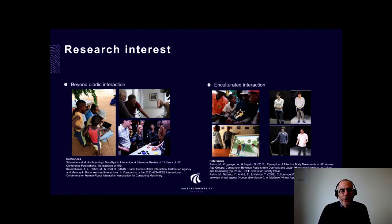This project is based on two of our research interests, and the first one has to do with the fact that when we deploy our systems in the field, test our prototypes, there's always more than one user present interacting with the system, and this is usually independent of the context in which we are working. So for instance, in an institutional care facility, there might be care personnel around. On a public event, there's an audience that also has an influence on the interaction. So we look at moving beyond dyadic interaction, where we assume a single user interacting with the system, to group interactions with our system.